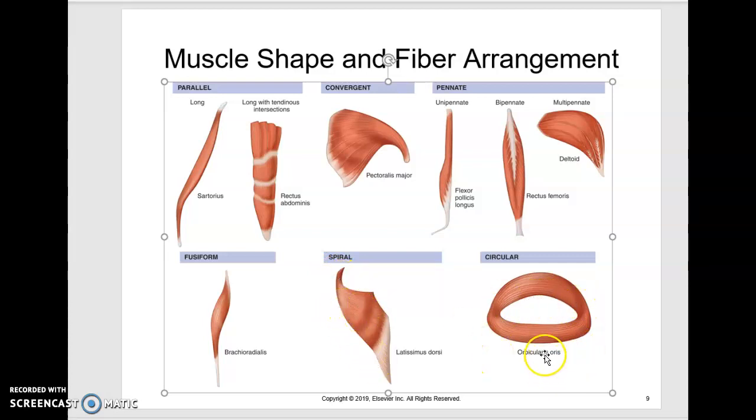And then last but not least, we have circular. Circular, again, is an eye muscle that we don't really learn about. Throughout this course we are going to talk about other sphincters, things that close off tubes. We have some sphincters in our throat, and we have the big sphincter as our waste material exits our body. Usually there's some skeletal muscle to that, and sometimes there's some smooth muscle that also mirrors it. The skeletal muscle always means that we have some sort of volitional control in general. Smooth muscle we don't necessarily have a lot of control over.